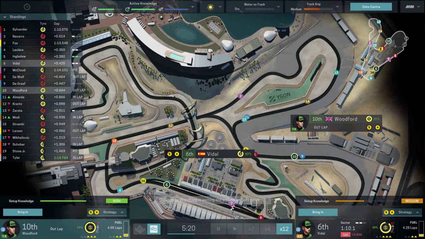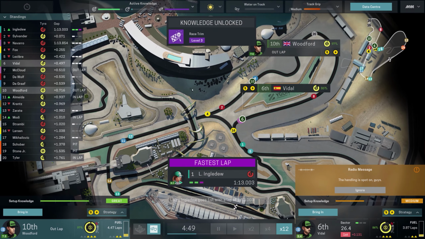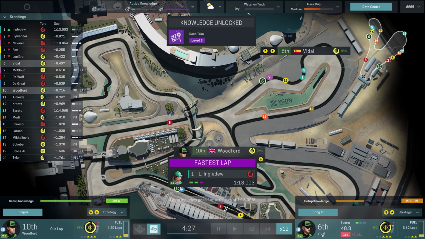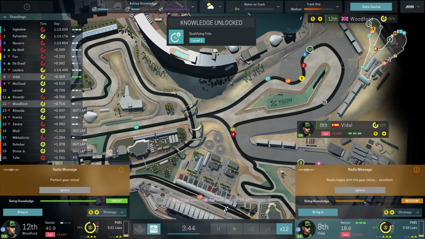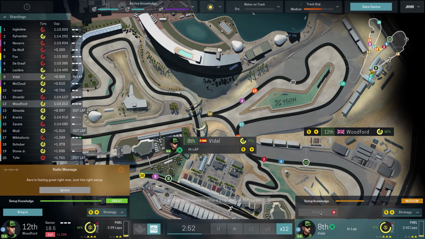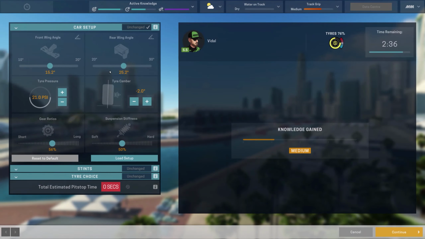As Vidal is now turning laps as well, handling is spot on. And we are hopefully going to unlock some info out here. Vidal is not really providing an increase in info as it stands, is he? Why are you not increasing your knowledge being gained? That seems very odd. Has the game bugged out on him? I suspect it might have.